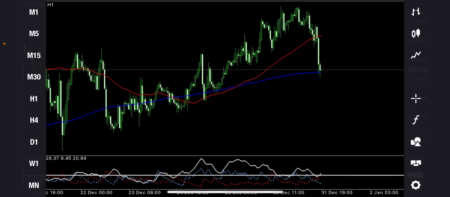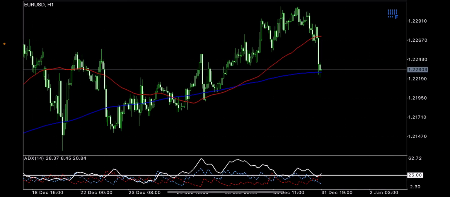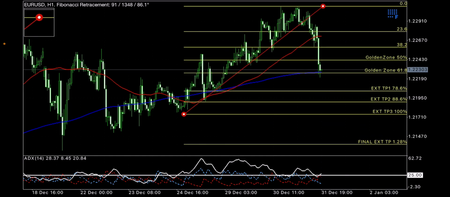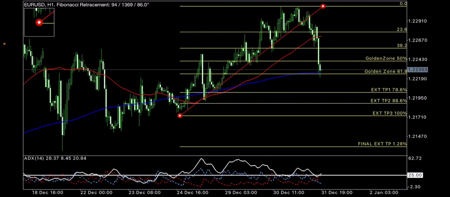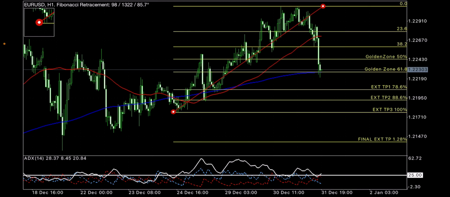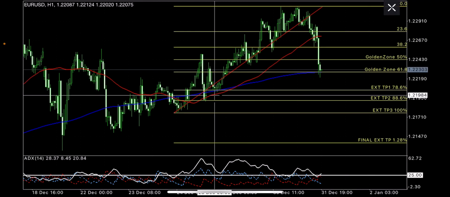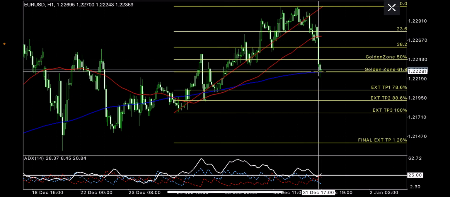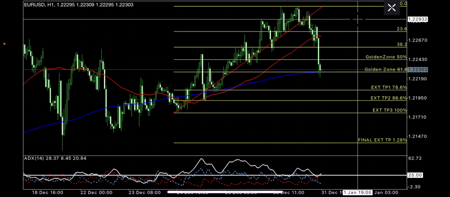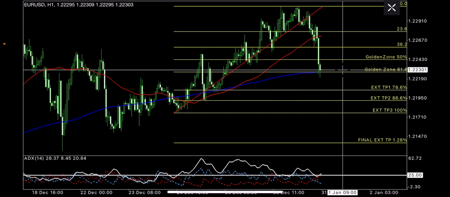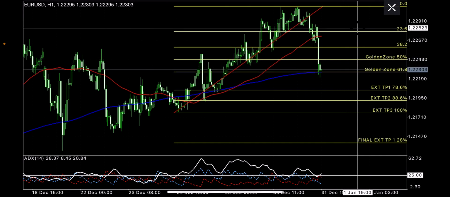Look, where do I want to draw my Fibonacci? I already showed you. This is the level where price drew up and caused price to go all the way up. So I drew my Fibonacci retracement regular. We see where price retraced back down to. It retraced back down to the 618. So we're looking for price to go back up, right? We know that once price hits the 618, that's our golden zone. We're looking for it to go back up, right? So where are we going to take profit?